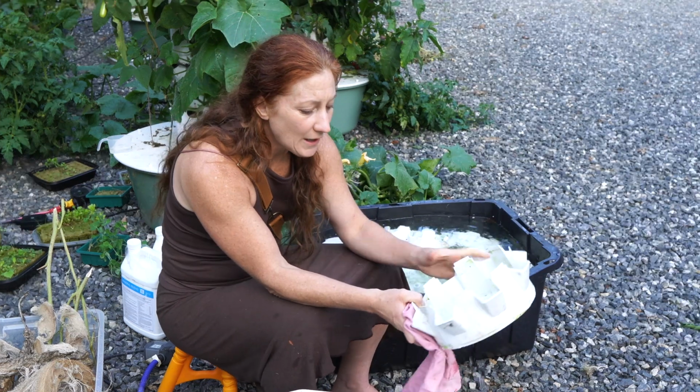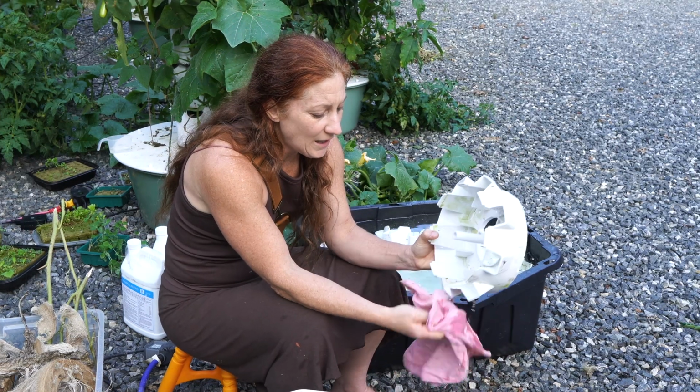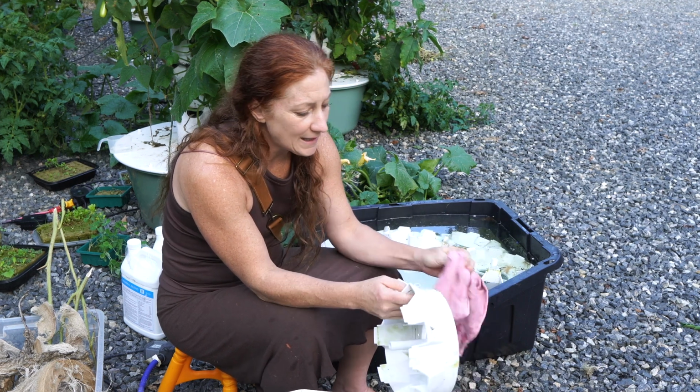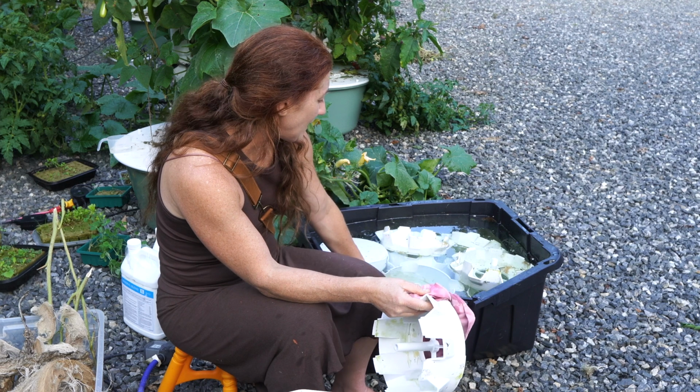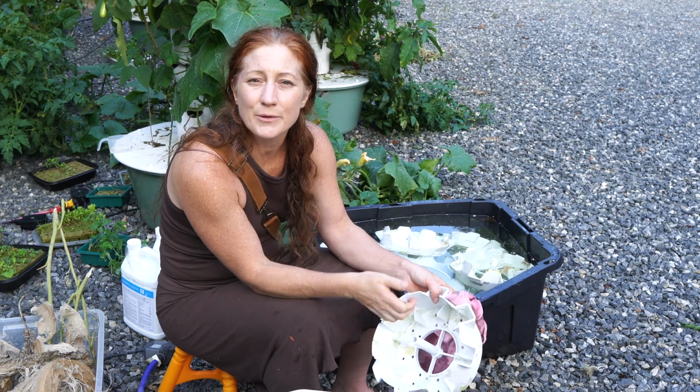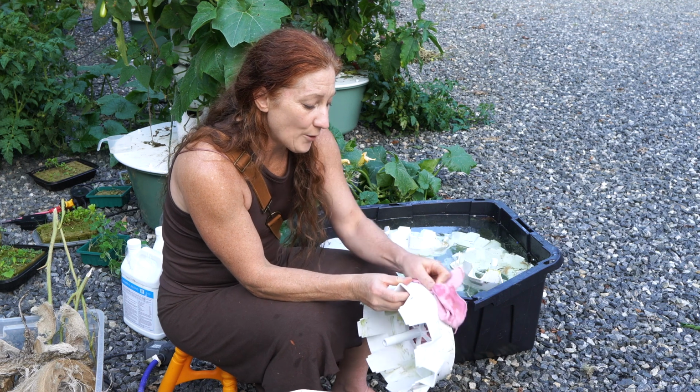So the parts that get super dirty are these baby greens extension kits, and it's just because there's a lot more smaller parts on them. So what I'm gonna do is scrub these a little bit, and then I'm gonna blast them with the hose and see if I can't just get most of it off with the hose.